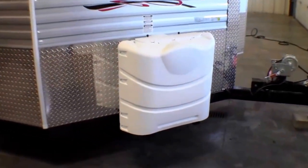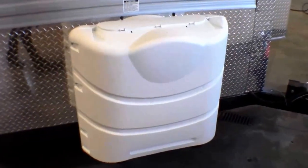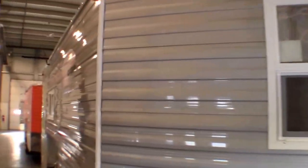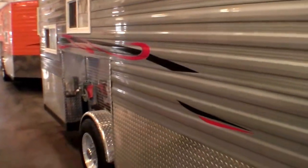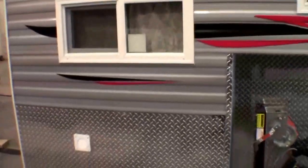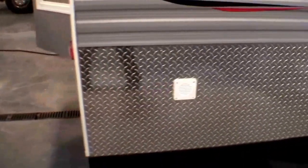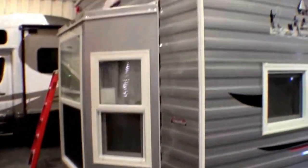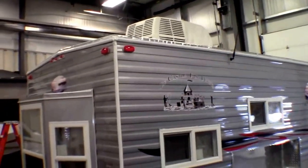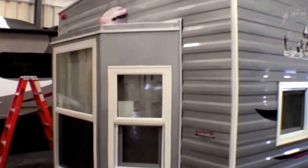We ordered it with two full propane tanks with the propane tank cover right from the factory. We also ordered it with an interstate battery on board all the way from the factory. It's got aluminum rims, dual pane windows, just a great floor plan. Here's that battery exhaust. It's got the bay window on the back and an air conditioner up on the cathedral ceiling. It's also got a satellite dish on the roof.